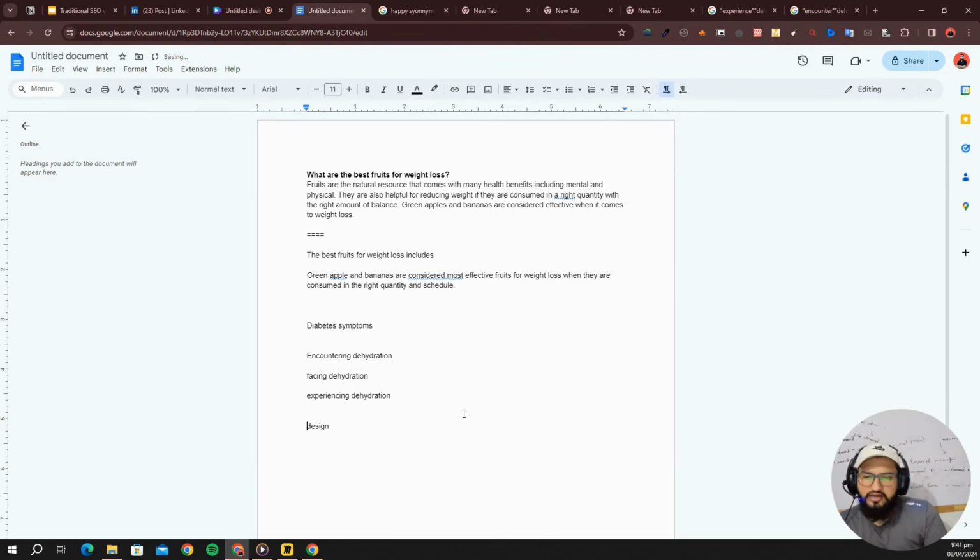For example, you cannot use increase health. You can use improve health. You can't use develop health, but you can use develop skill. You cannot use increase skill. Making sense?